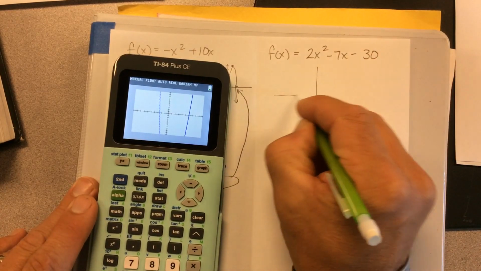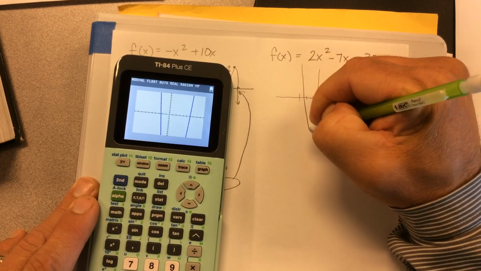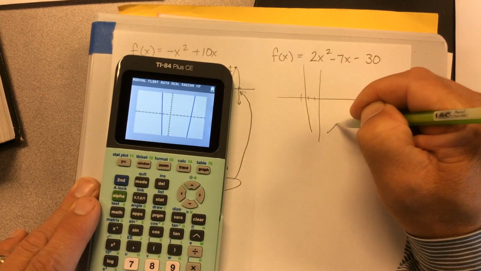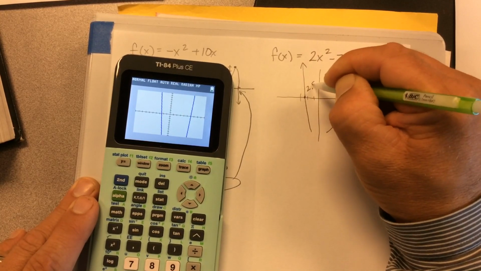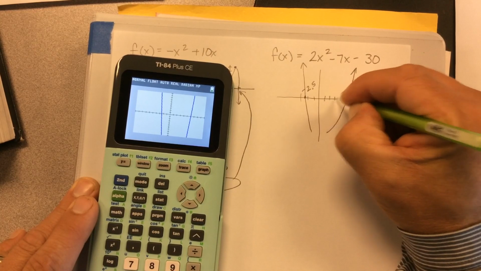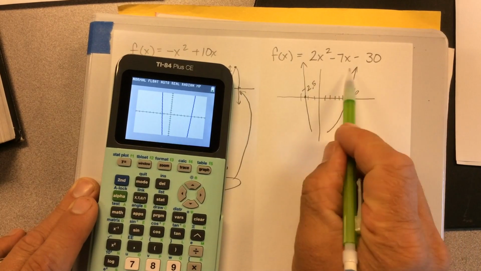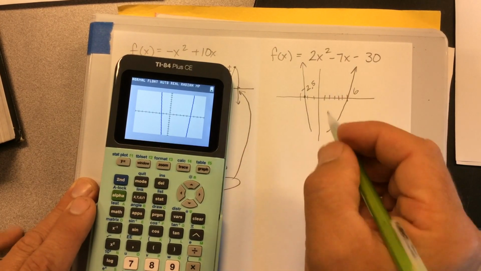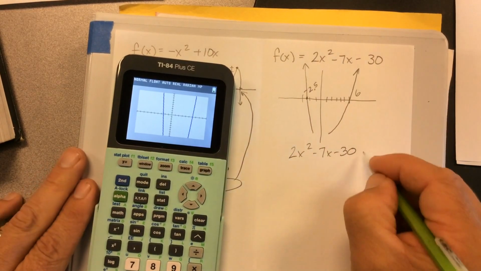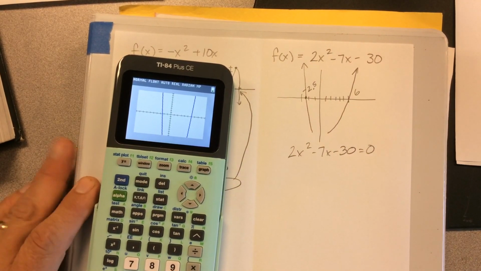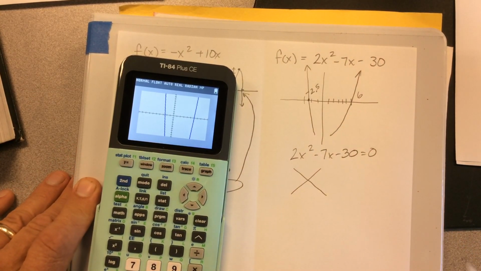I could have gone through the negative b over 2a. I chose not to. It's going to come down. I don't even know how far down it goes, but then it's going to come back up here at 6. And the hope is that negative 2.5 and positive 6 is what I would get if I did this out algebraically. So let's do that. 2x squared minus 7x minus 30 equals 0. And you just did x-wing factoring, so I'm going to x-wing factor it. We'll see if we can get the right answers out.